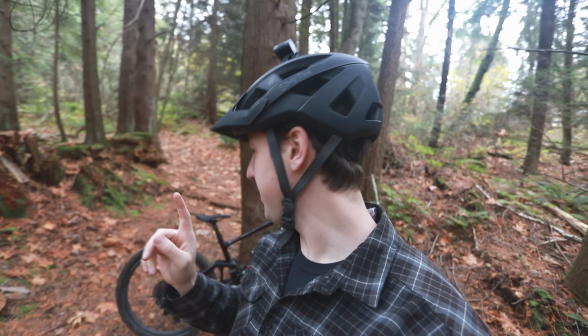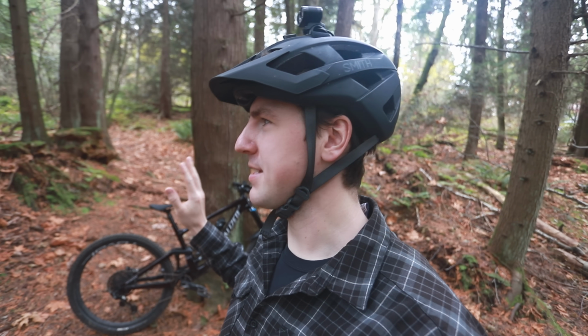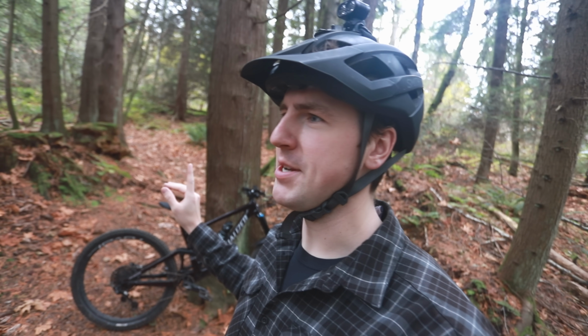Oh, actually, there's a few more geometry things. I think the head angle is super slack at like 63.9 degrees. I mentioned the reach was 484. It's a 29er, it's long, it's slack, and it's definitely a little more downhill oriented, which is okay with me. The uphill is just for getting me there.